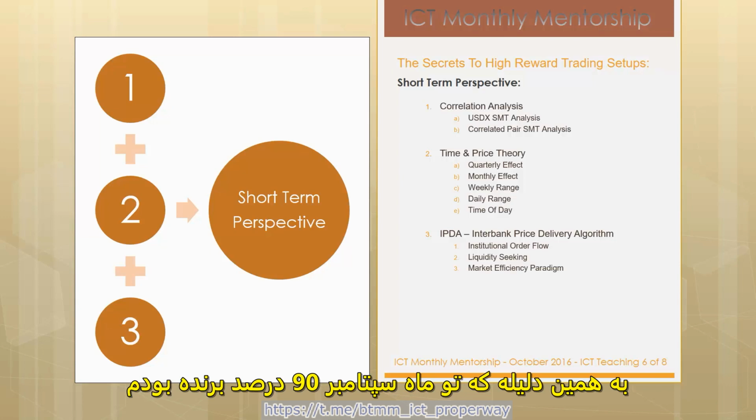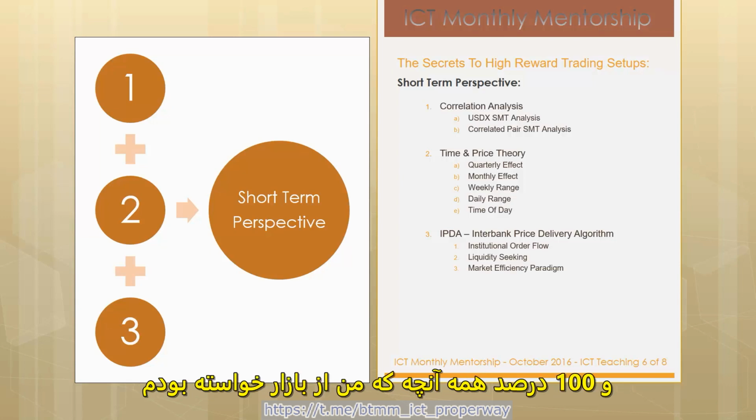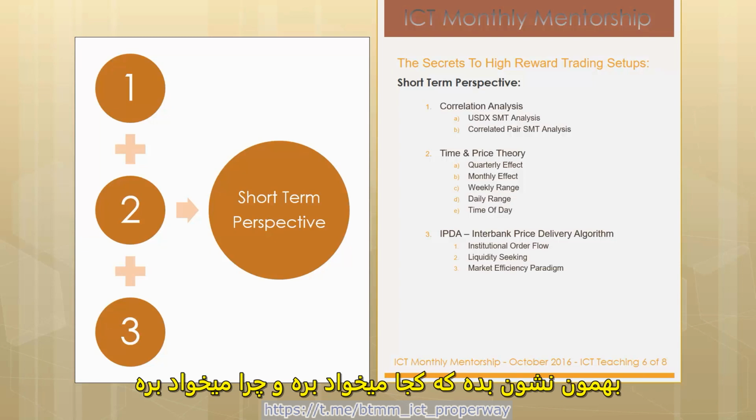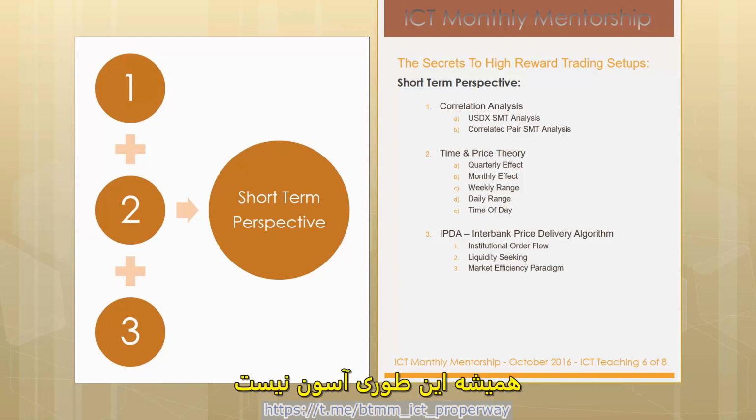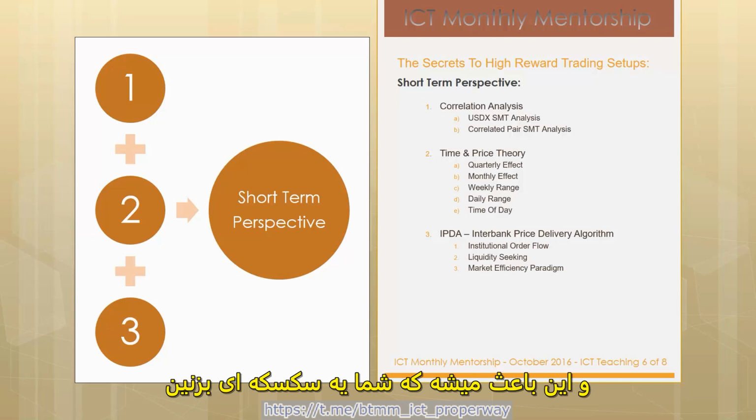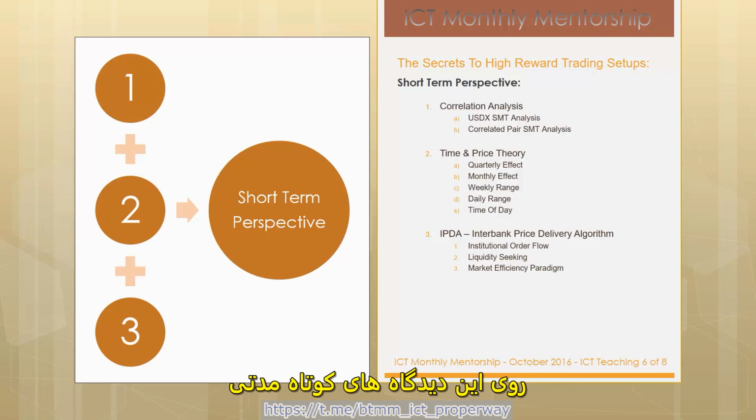In the month of September, we pretty much had a 100% hit rate on everything I asked the market to show us in terms of where it was going to go and why it would go there. It's not always going to be that easy. There's going to be transitions, obviously, on an intermediate term basis and even a long-term basis. And that will cause you to have hiccups, or speed bumps, if you will, or barriers, on these short-term perspectives. And that's where the losses are going to be.